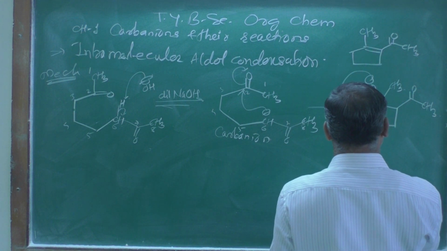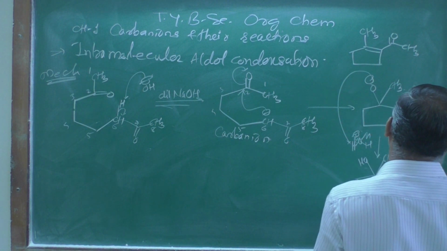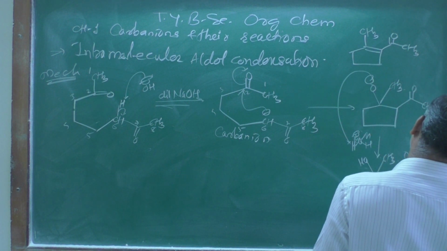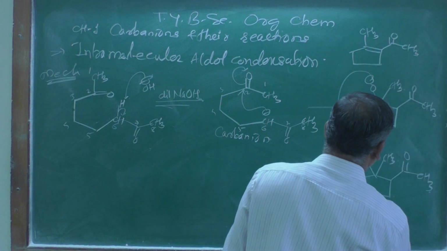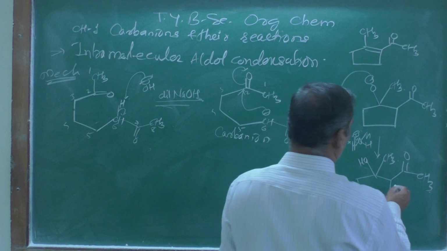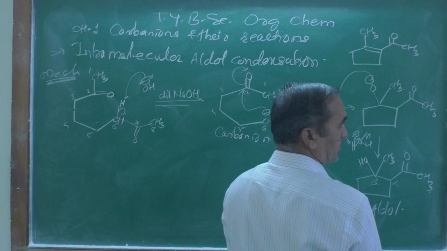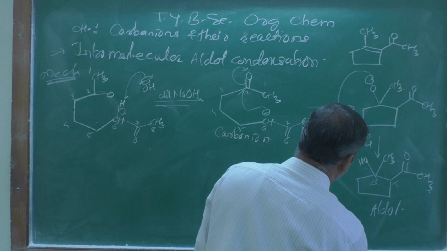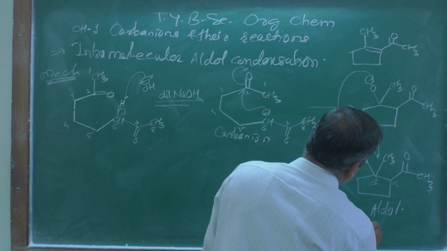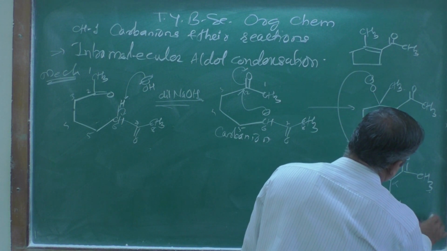you are going to get the product here, OH, then this CH3 we can write, and then this one and this one, and this is nothing but our aldol product, right? Aldol, or we can call it alpha beta hydroxy ketone, or we can call it beta hydroxy ketone, right?